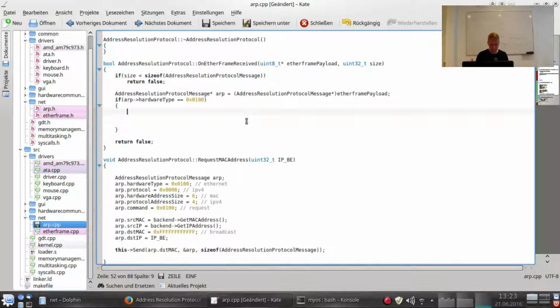So the default behavior is to not send anything back.